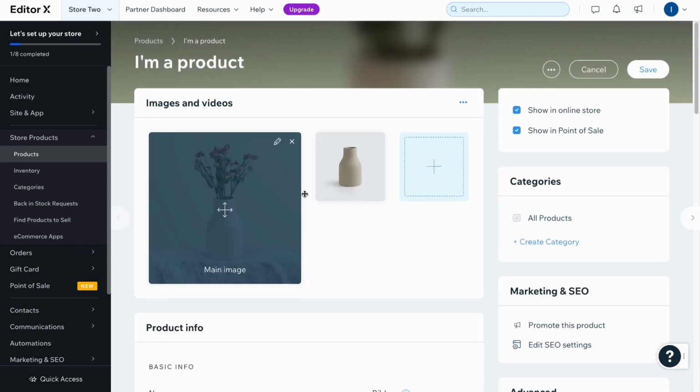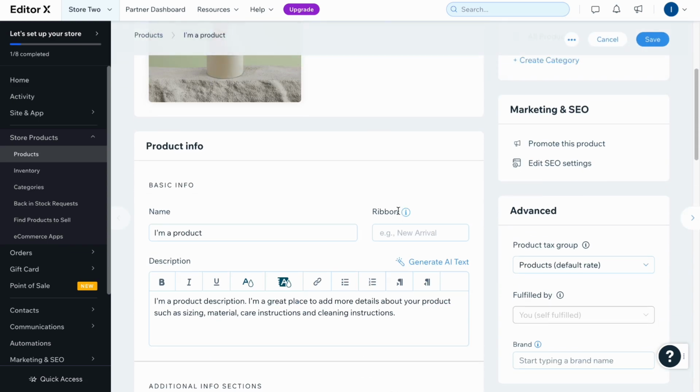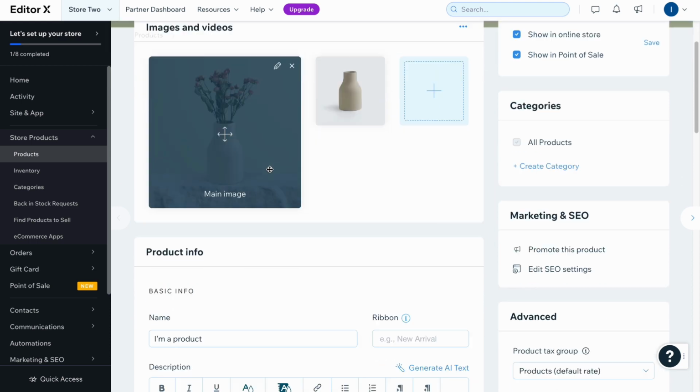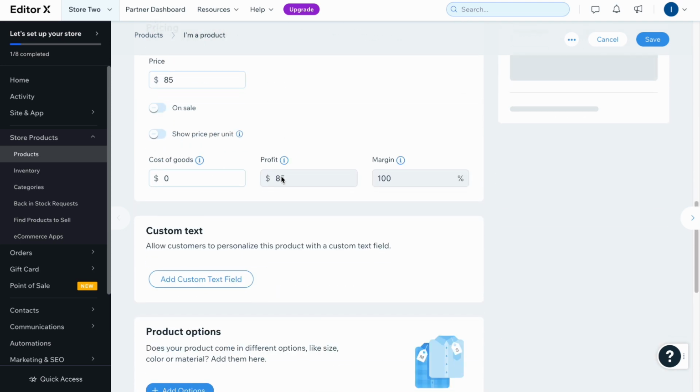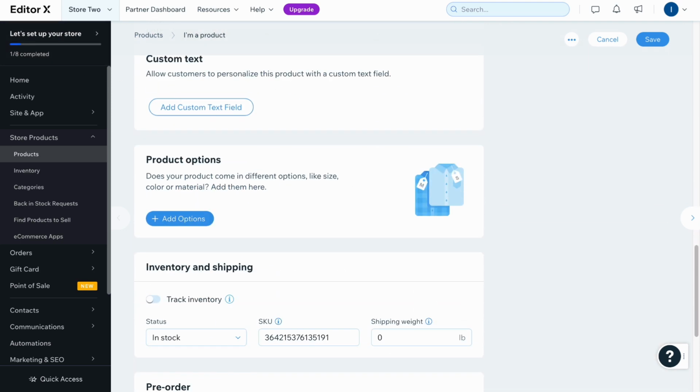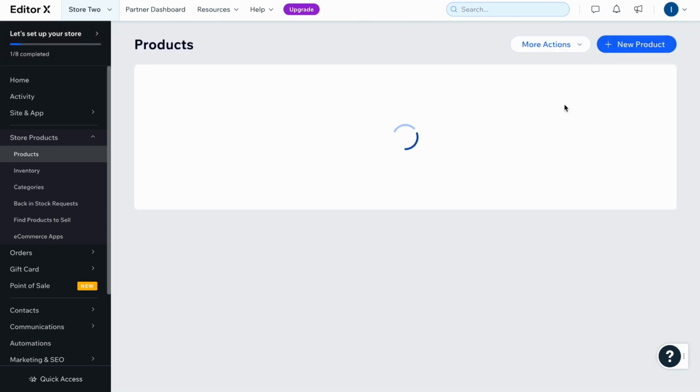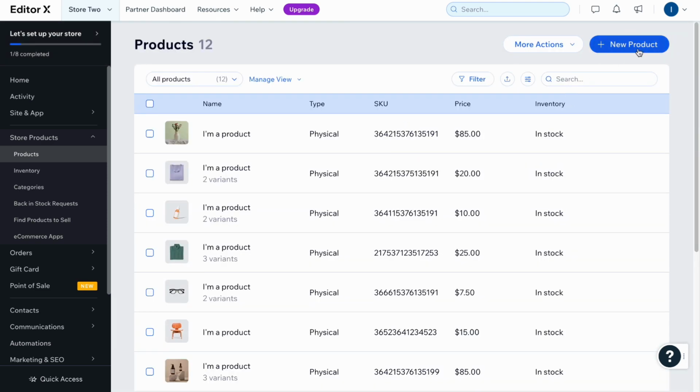We can also customize this card. We can add our images, videos, photos, descriptions, and so on. And it's definitely the best way to interact with this stuff. But as you can see, we can also click on cancel and then simply add a new product in the top right.